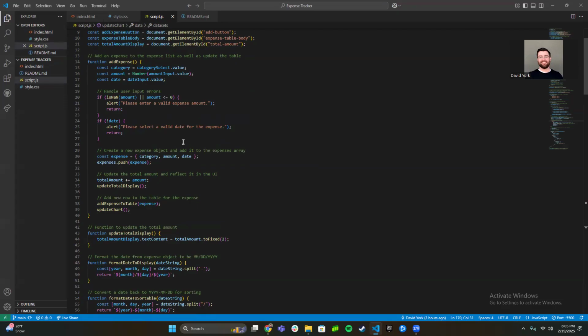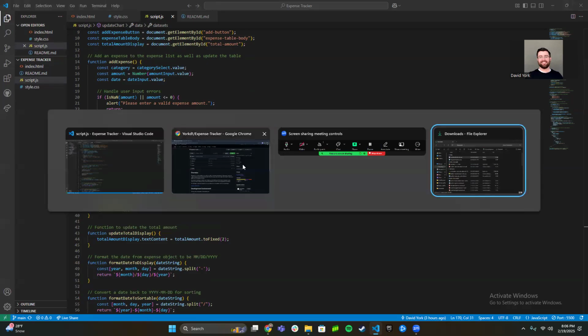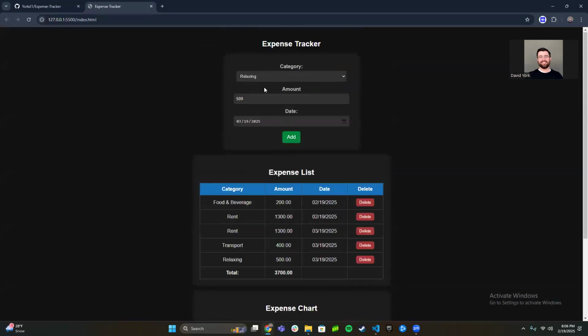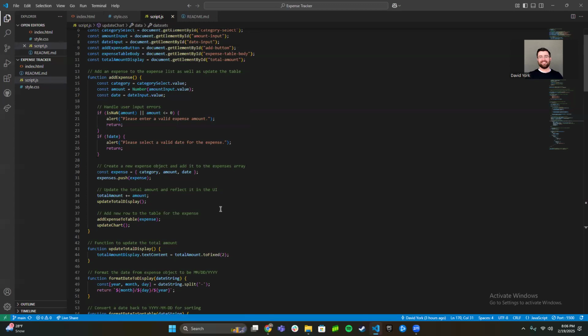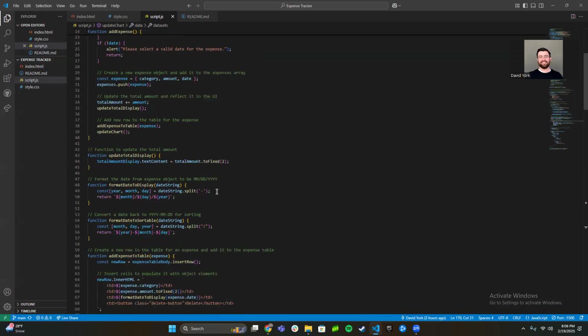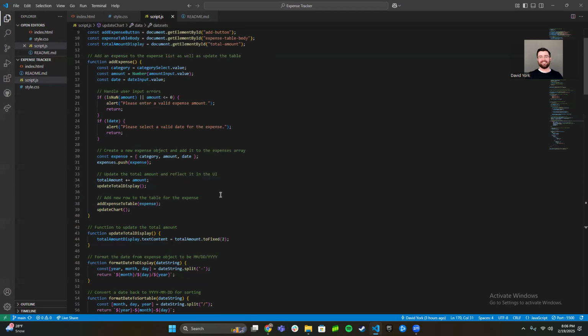I figured I wouldn't have to put anything for the category section of the error handling, because you can only choose from four inputs anyway. But maybe there's something I don't know. Maybe it could have been good to have an error handler for that too, but I didn't think it was necessary at the time. If I'm wrong, please go ahead and type it in and let me know for sure. I'd love to get some feedback.